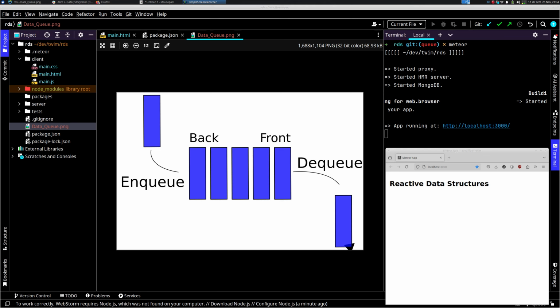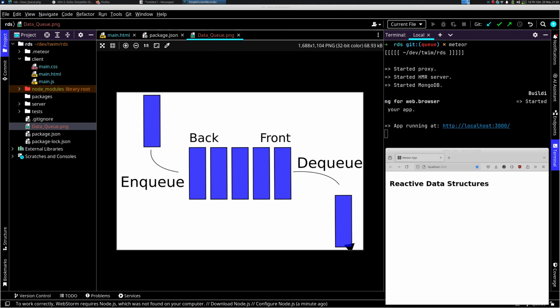In contrast to the stack, a queue works by the first in, first out, or FIFO, principle. Just like in the real world, it's first come, first served. This makes it a useful candidate for sequential processing. In this tutorial, we will create a simple array-backed queue with reactive superpowers.